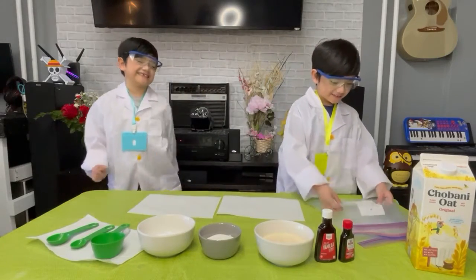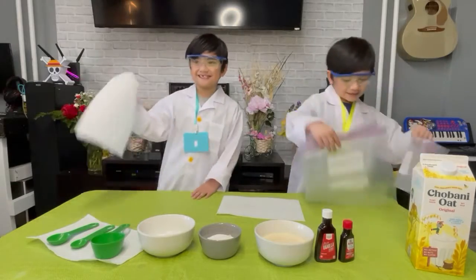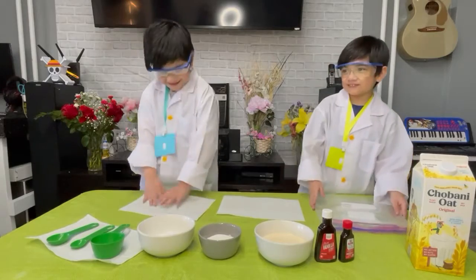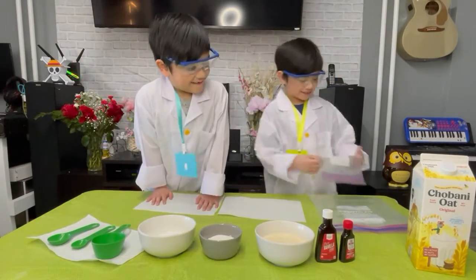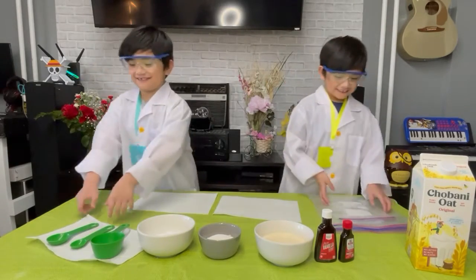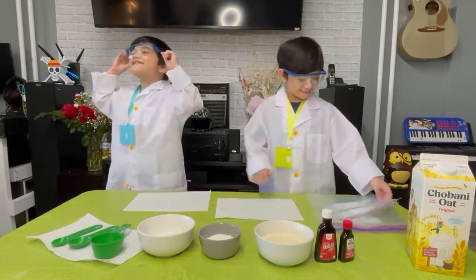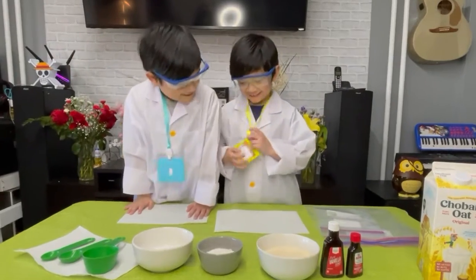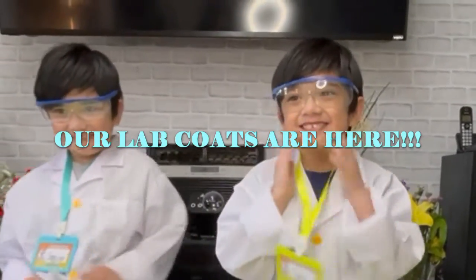And some bags. We can't really see them. We also have napkins so we don't make a mess. Ziploc-like bags. We don't really have many Ziplocs, so we're gonna use these squeezer bags. We chose the big ones and small ones, two of them because me and Sanjay are gonna make it.